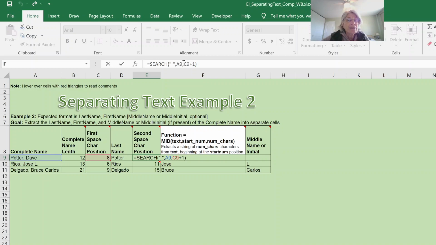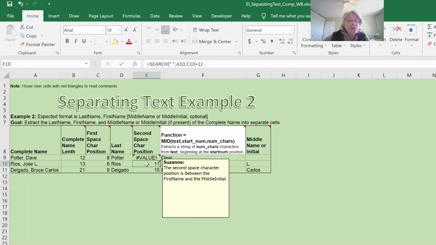In this case, the start num is going to be the location of the first space in C9 plus 1, because we want to start looking for the second space after the occurrence of the first space. So we're going to start in position 9 in the first row of this table.